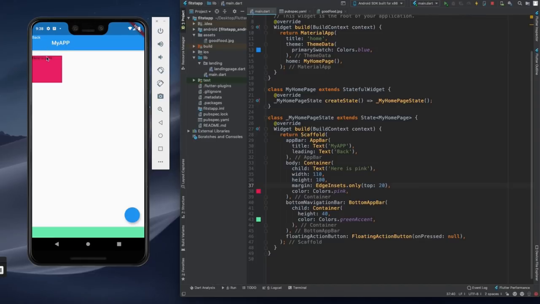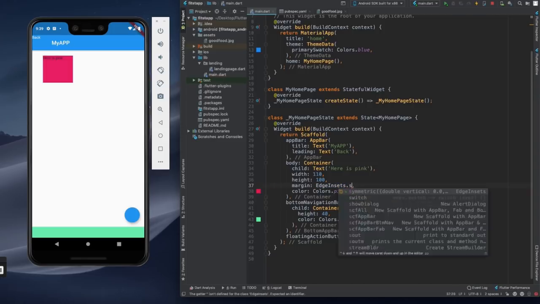Only have margin between the top and the box. And if I want to move it from the left to the right, how do I do so? I say left and then 40 maybe. It moves, so it gives you the ability to control where you want to position it.